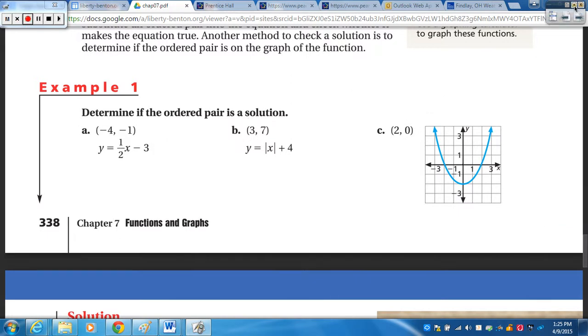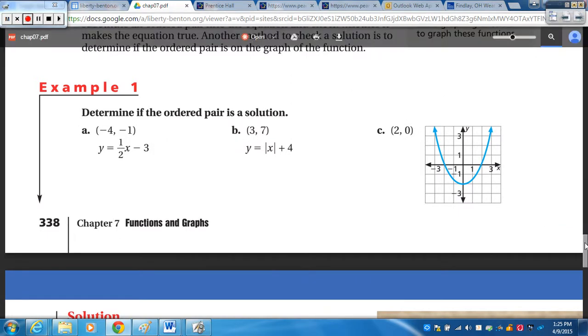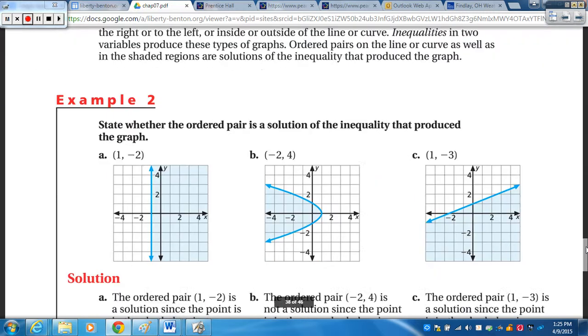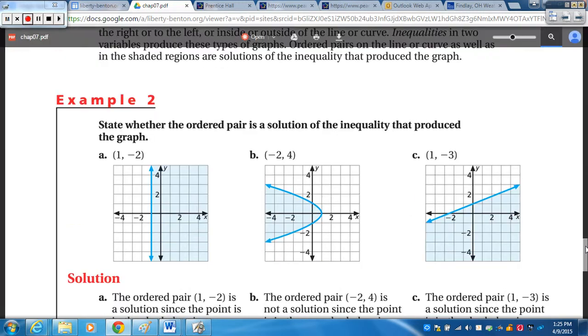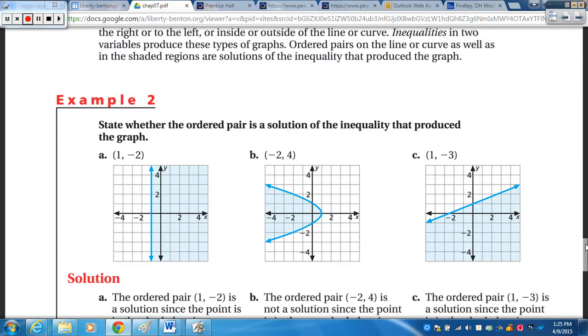Now, does it get any harder? Well, let's take a look at some of the examples from example 2. All right. And I know this doesn't show up real well on my computer here, but let me just look at my textbook here real quick. I believe there is a portion of these graphs that is shaded and will be important for figuring out the actual answer.